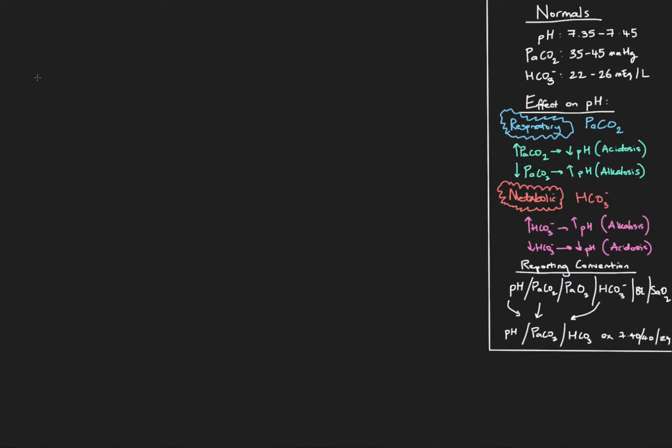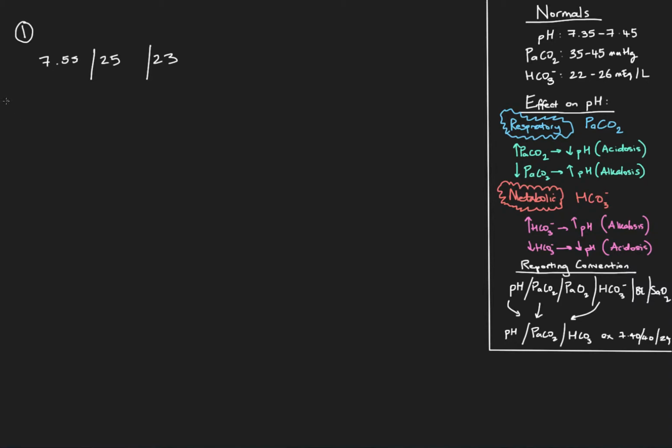Welcome back. This is the fifth video that we're doing on arterial blood gas interpretation, and we're going to jump right into some more examples. So let's get going. Okay, number one. This is going to be our blood gas. pH is 7.55. CO2 is 25. And our bicarb is 23.